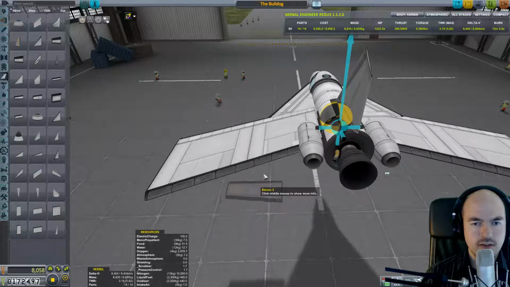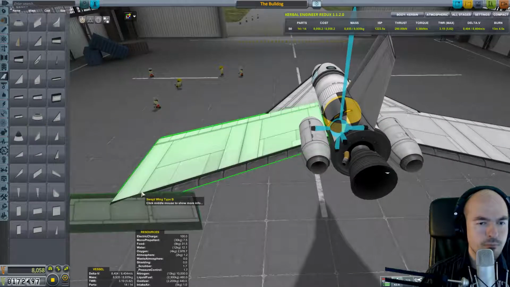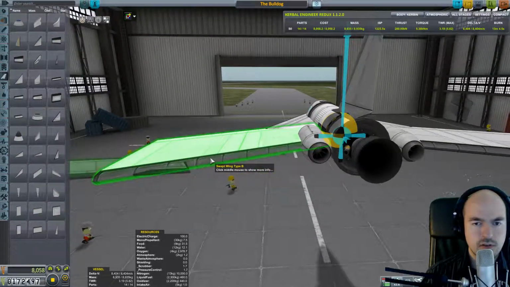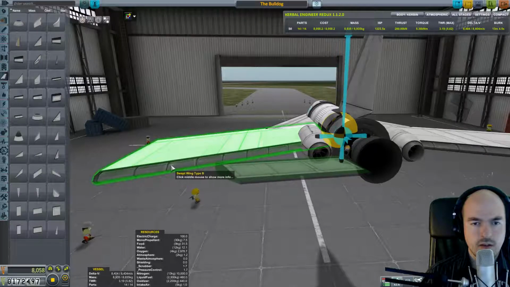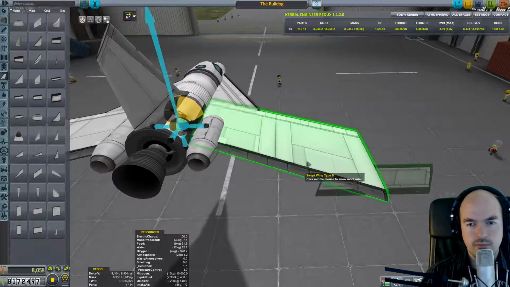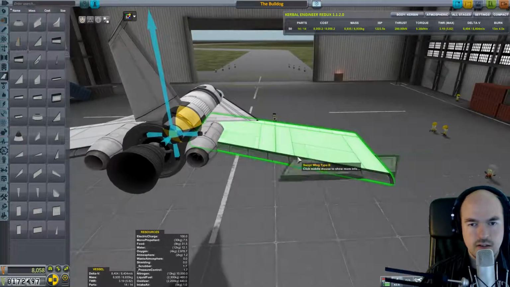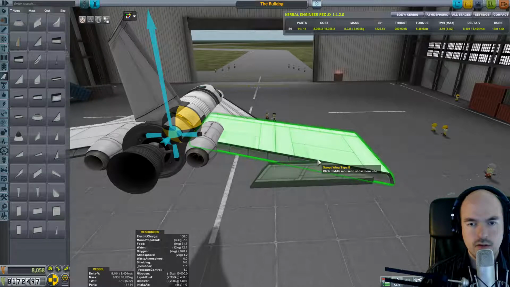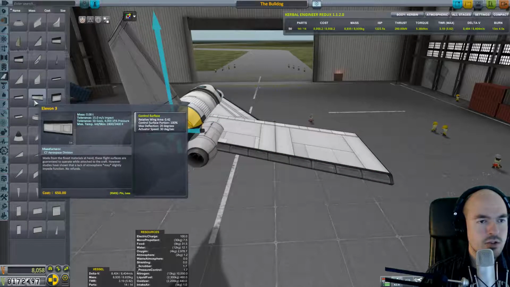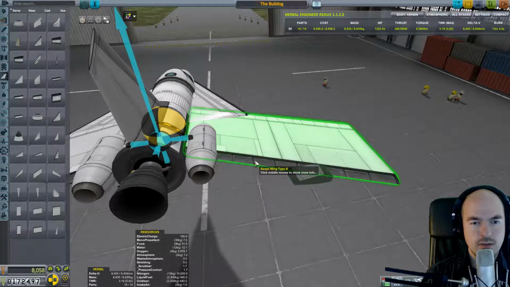Let's see, I think this is the thicker one. Wait, don't we have like... there we go, a curved elevon. Wow, that is buggy. Does not like being put on this type of wing. Okay, you know what? Let's just use normal ones. Oh, no, the normal ones don't like it either.